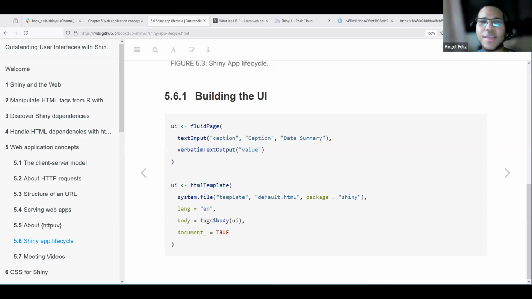Basically, it looks almost like consuming an API, just that the browser is managing all those cases, like what's the port, what's the site. And the HTML is, at the end, the response that we are getting from that API, that is the Shiny app.